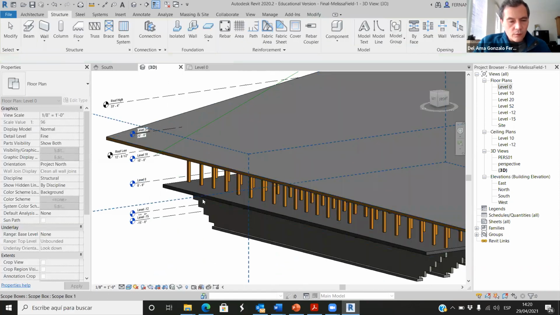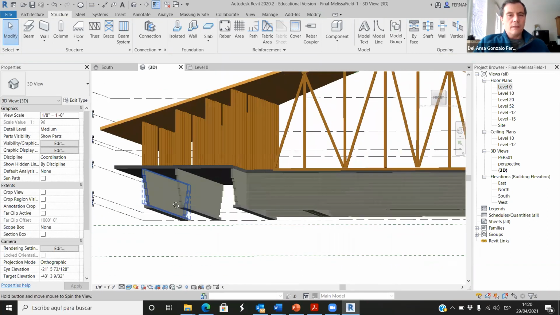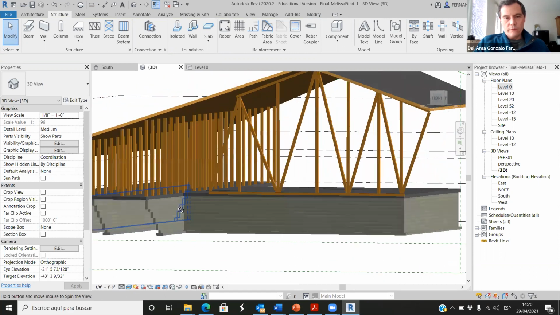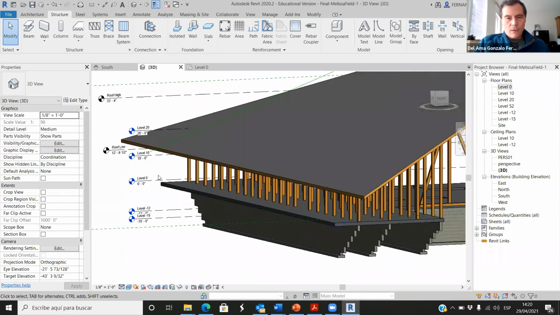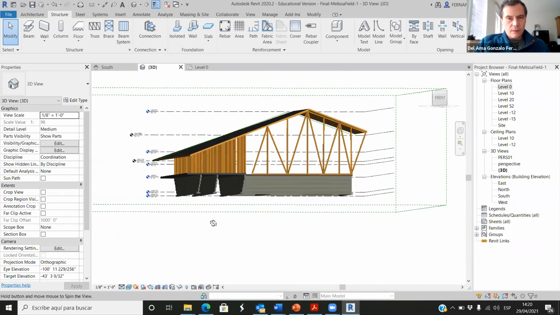Okay, and if everything goes as planned, the height is attached to the roof. Okay, those are all the structural elements we need.